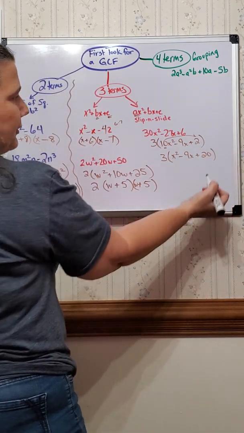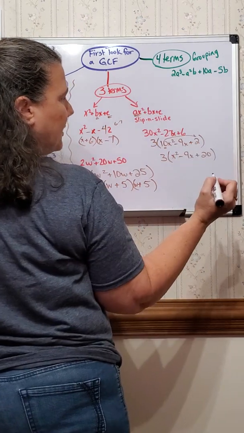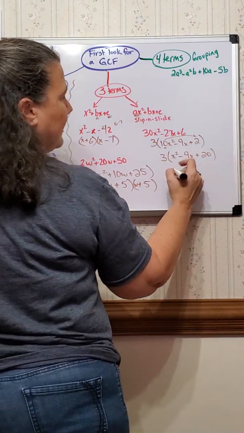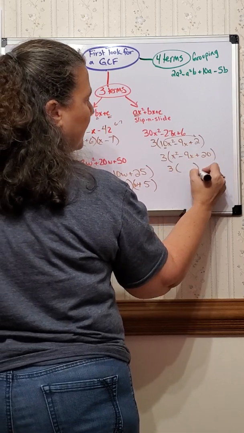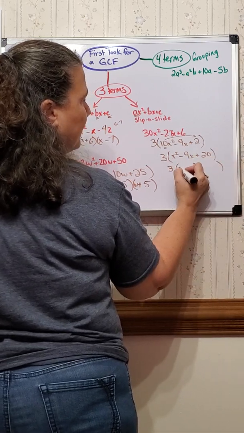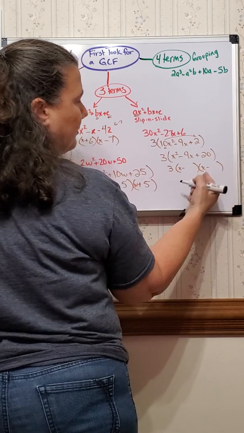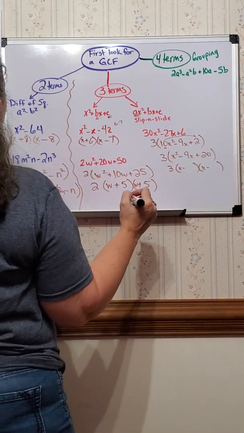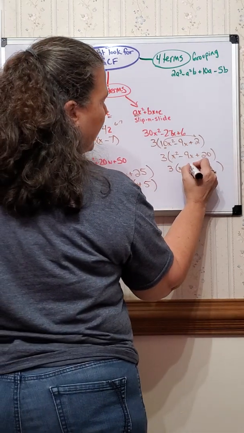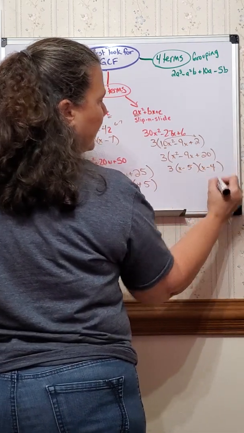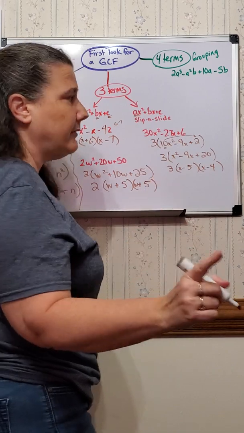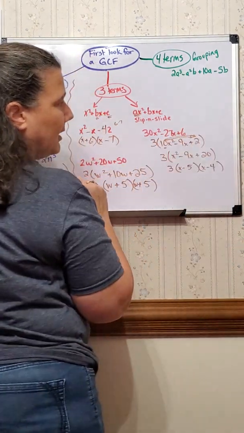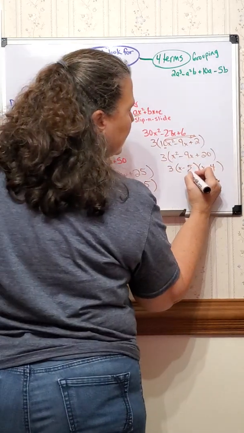So now I'm going to look for factors that can multiply to give me 20, that can add to give me 9. Because this is a negative, I know that's got to be a negative. And this is going to have to be two negatives because two negatives multiplied would give me a positive and added would give me a negative. So I am going to end up with x minus 5 and x minus 4. But I'm not finished. Remember in this case, because I multiplied this 10 over here, now I've got to divide by 10.